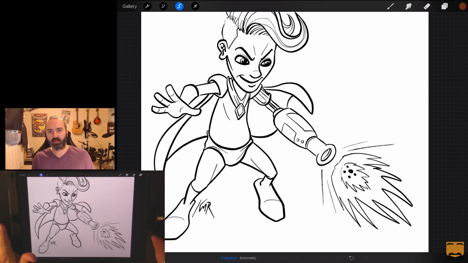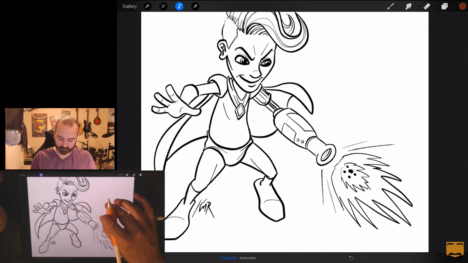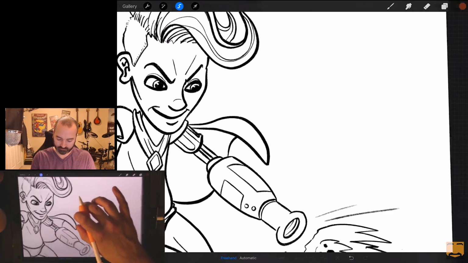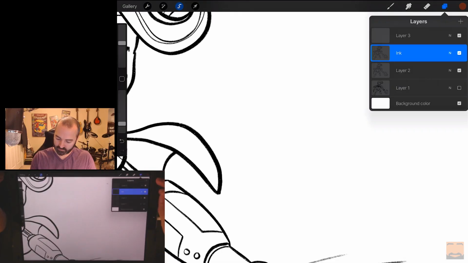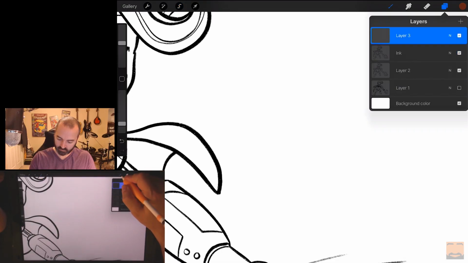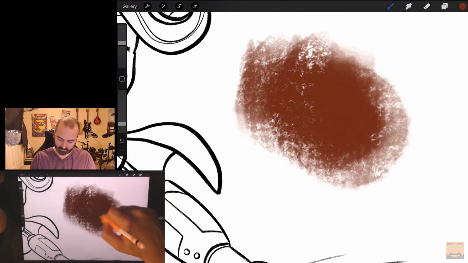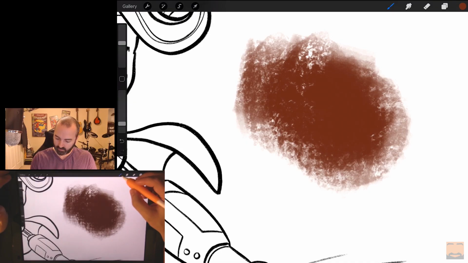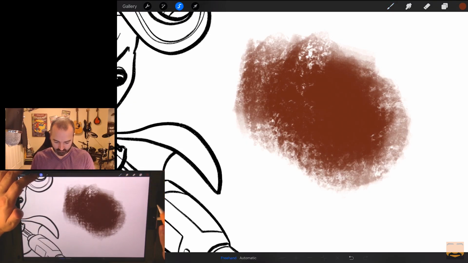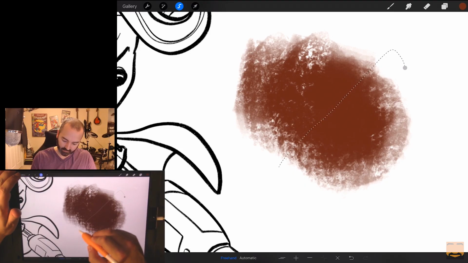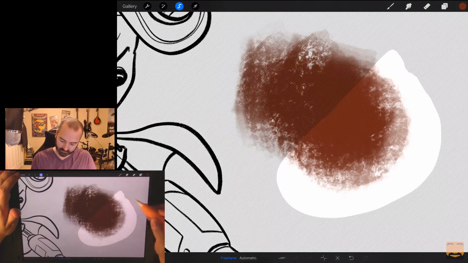So a couple of other things that took me a while to figure out is how the lasso tool works, because I was really used to Photoshop, and it really doesn't work quite the same way. So I'm going to zoom up here, and let's make a new layer and just paint something so we've got something to look at. And I'm going to click my freehand lasso tool. Now, I'm just going to make a selection here, like say half of this, and close it.